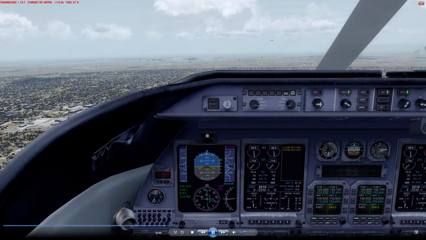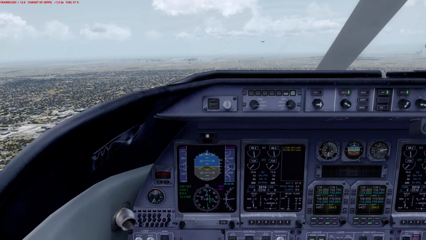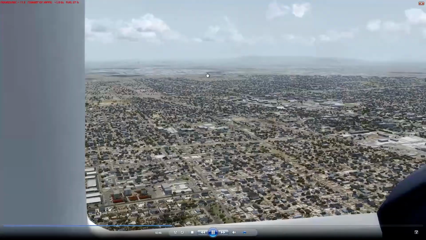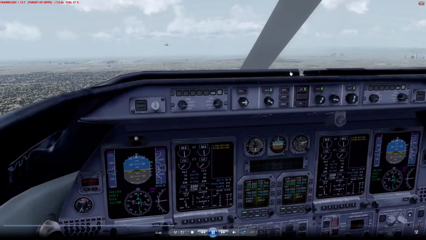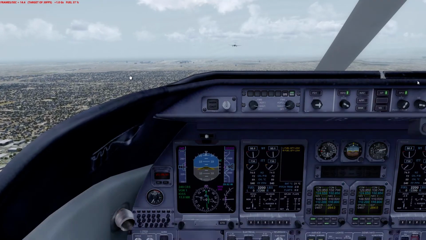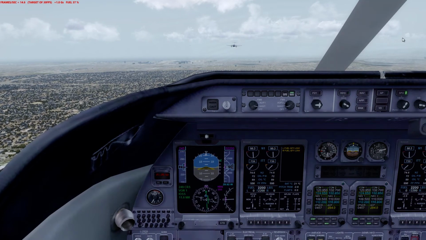Here, you can see quite clearly that you have all autogen objects in front of you and to the side, and you can also see that the texture quality is very crisp.